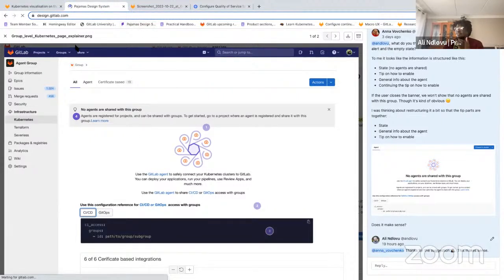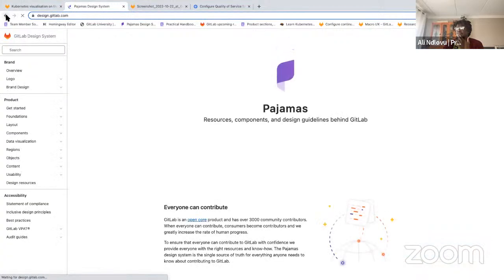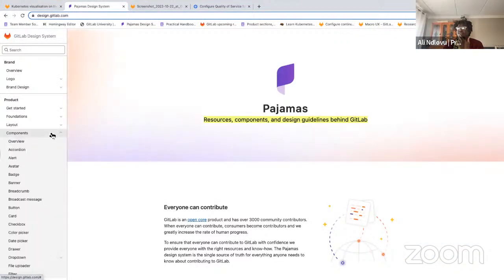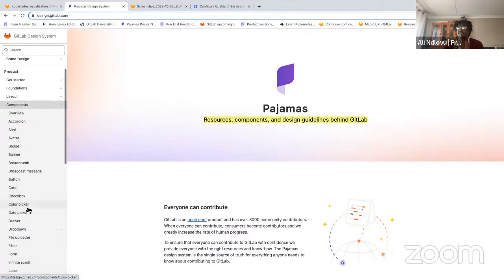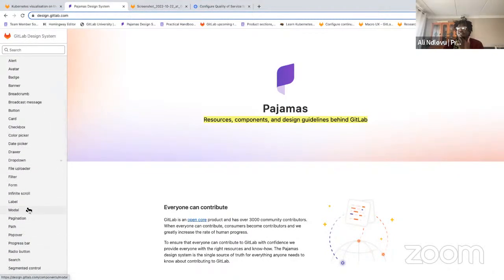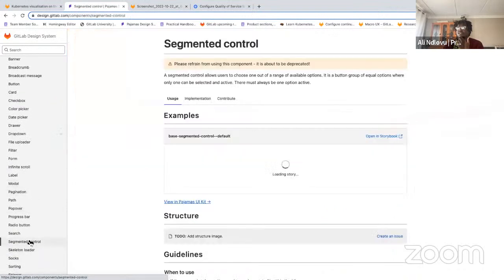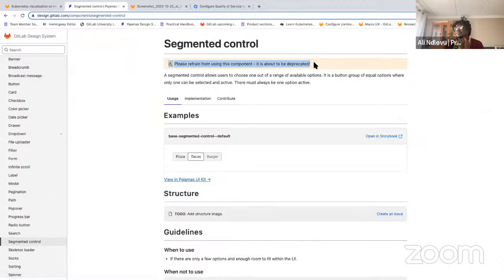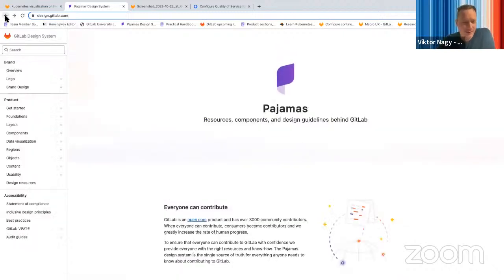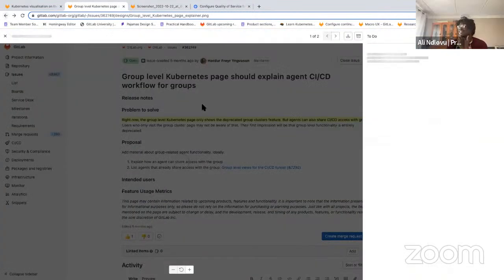I just noticed last week, as I was going through the components, that it's getting deprecated for some reason. It's called segmented control. Please refrain from using this component. Anyways, it's not nice that there is no alternative proposed.